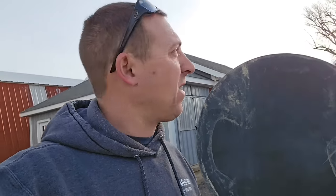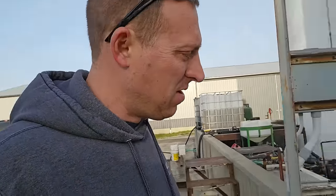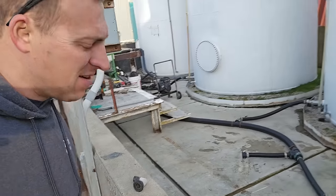Good morning. We're gonna have another really nice day today. It's awesome. Supposed to be storms tomorrow, we'll see how that comes, but Dad's been working on our containment dike here and getting our tank ready to go in.